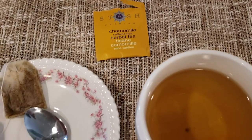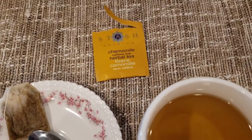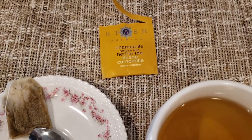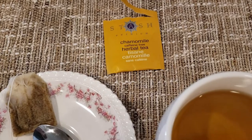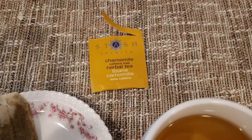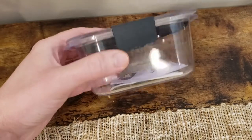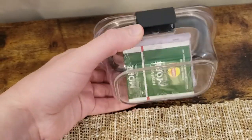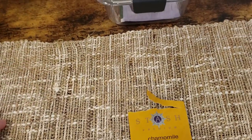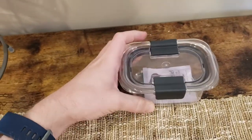We're jumping in here. After we finished our Akbar tea saga and our celestial herbal tea sample, what was it, like a fruit tea sample or something like that? Now we're done with both of those, and folks, we're nearing the end of our journey here. We only got two left after this one. Look at that, only a couple more. But today, actually, what is this one? A Yogi? Okay, all right.